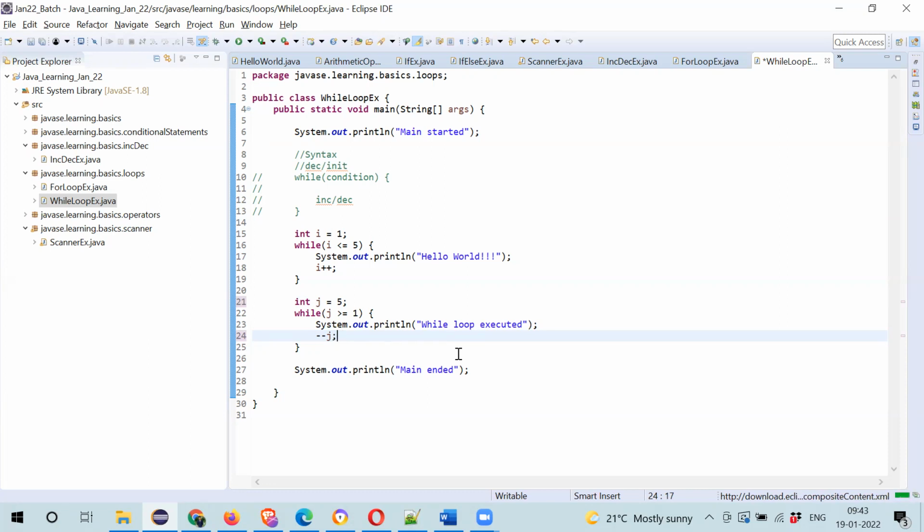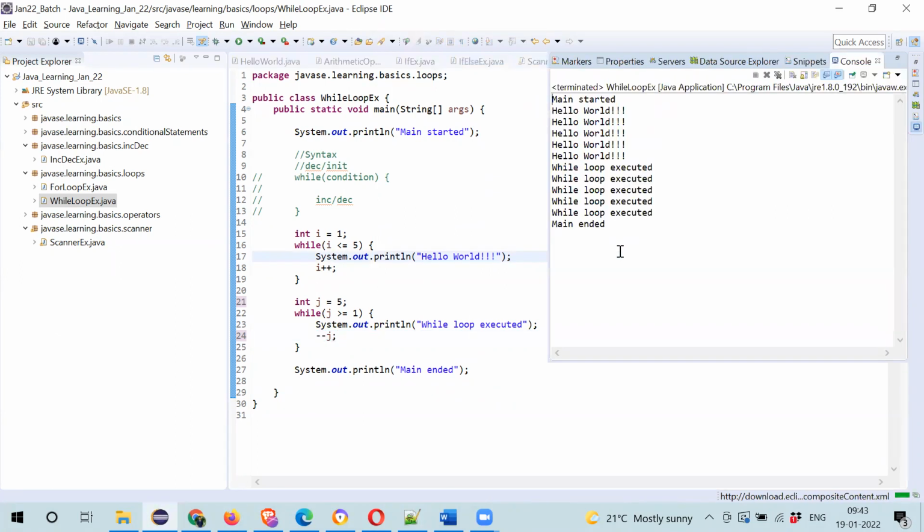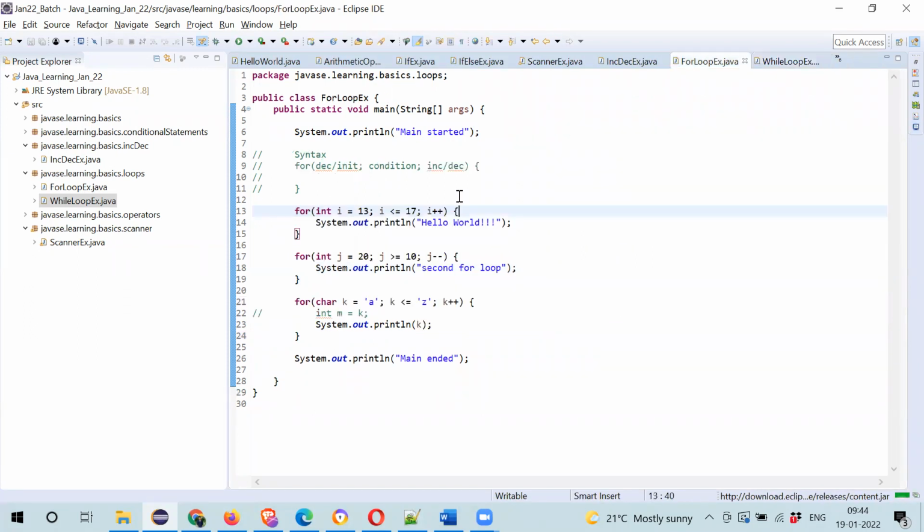Whenever you keep j minus minus or minus minus j inside reading places like system.out.println or else if conditions, it will show you some differences. We already discussed the difference as well. In a for loop also, it will work in the same fashion. No big deal.